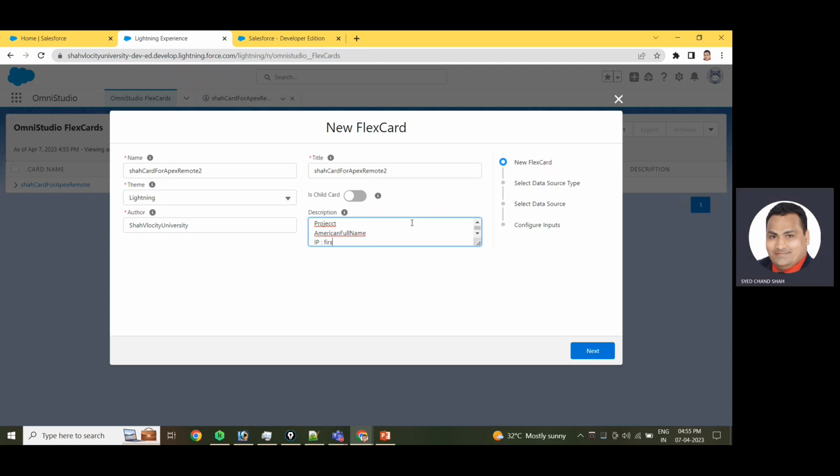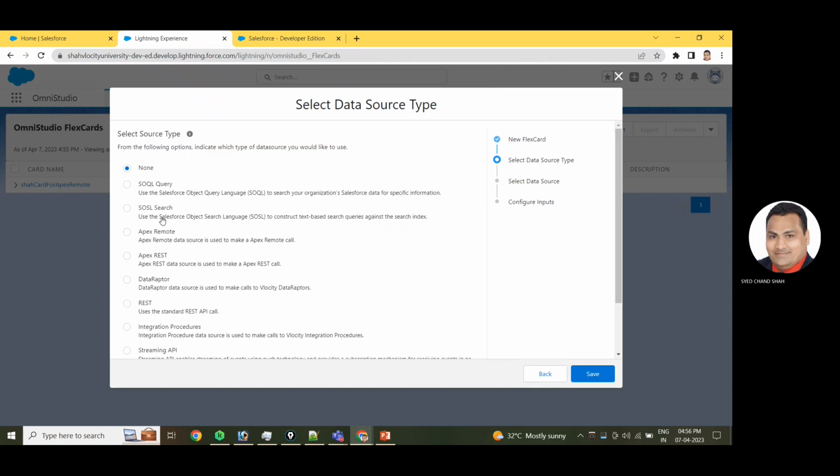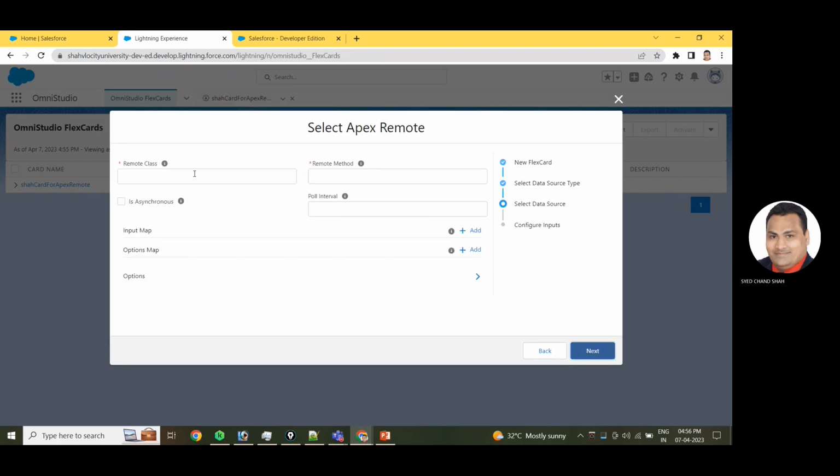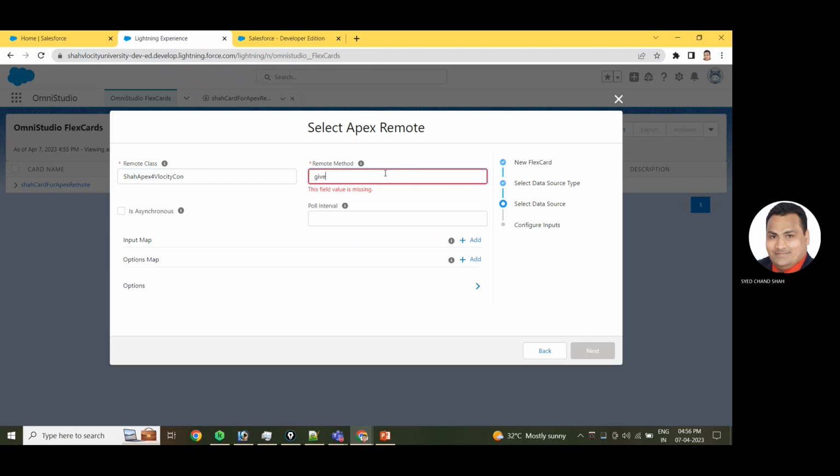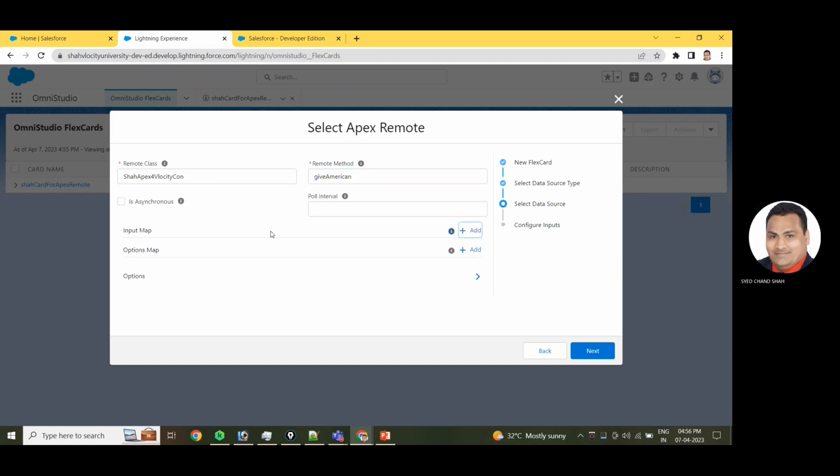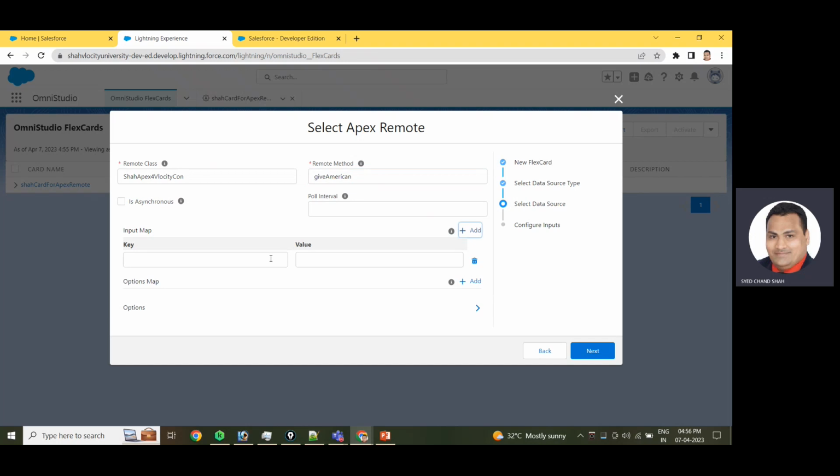Input parameters. In the input map, I'm adding a parameter, first name, and give some value.